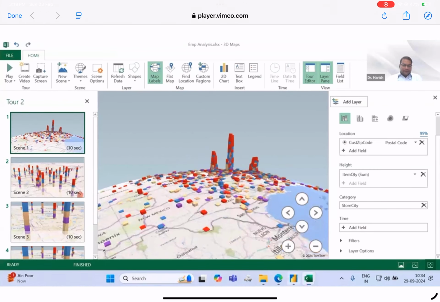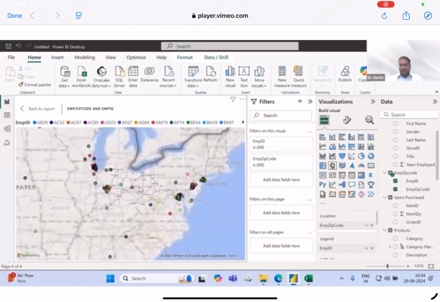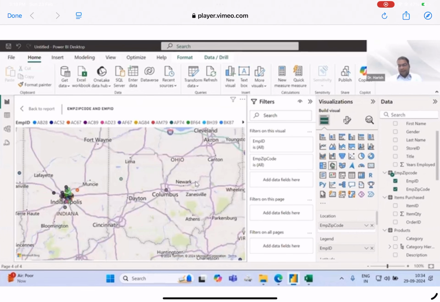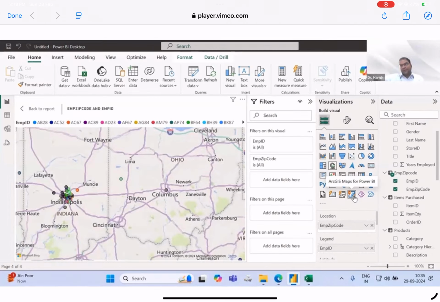Come back to this. The same way we are able to see in this, but it is a simple 3D map, right? So we are not able to see this type of feature in this. But like I was mentioning about ArcGIS, that is also possible. It will give you the route map optimization. The last row, if you click on the third from the right side, ArcGIS map for Power BI, right? It will give you the routes as well, like Google Maps, from source to destination. That we will cover in another one.